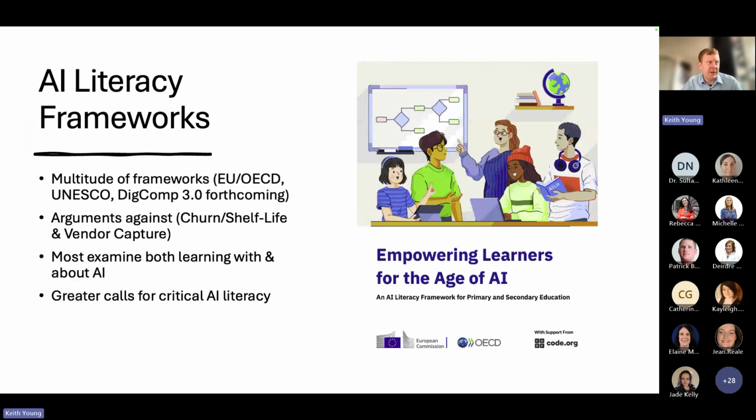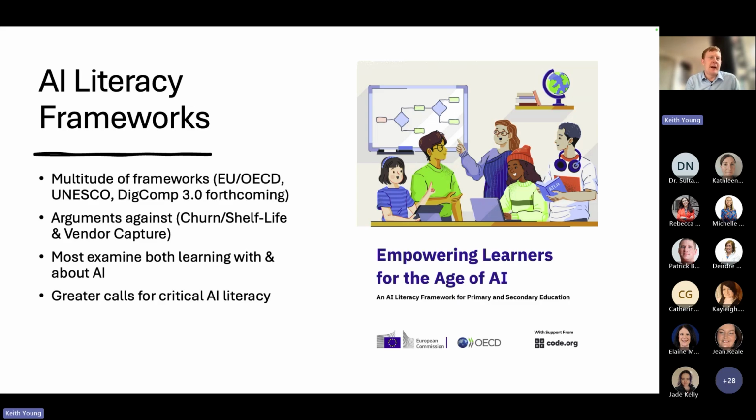And one of the things being used to try and help with this is the idea of AI literacy frameworks, and there's a multitude of them being developed. The one here on the right is the EU-OECD one that is currently out for consultation. UNESCO have their own guidance as well, and DigComp 3.0 is forthcoming.